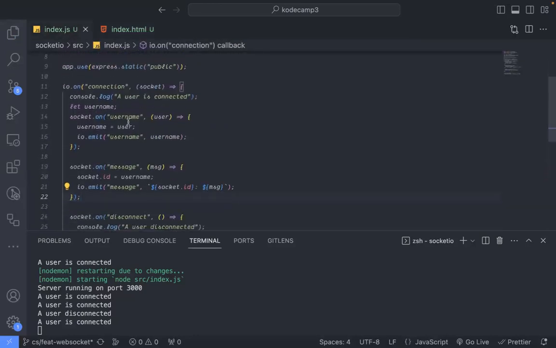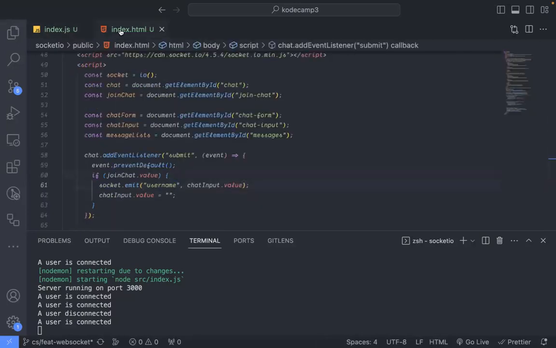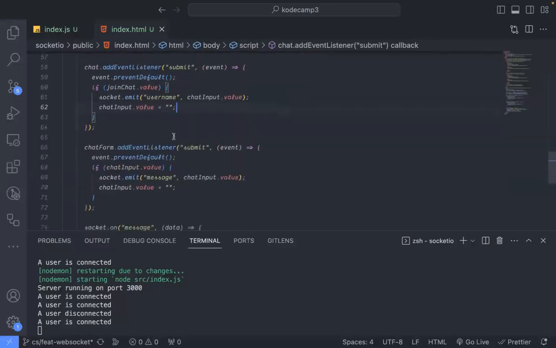You listen to the username and emit the username. I want to emit the username event, then set back the value to an empty string so that we can type in a username again later on. Chat input value is join chat value.